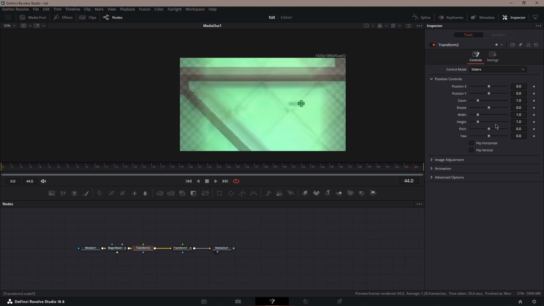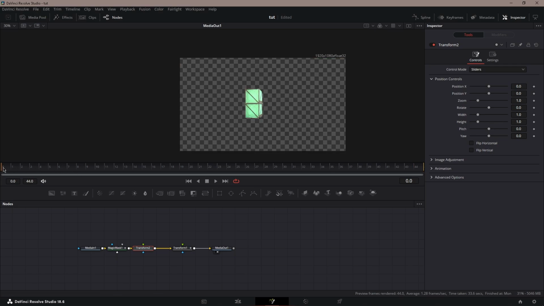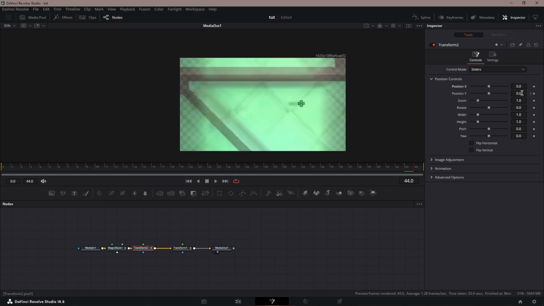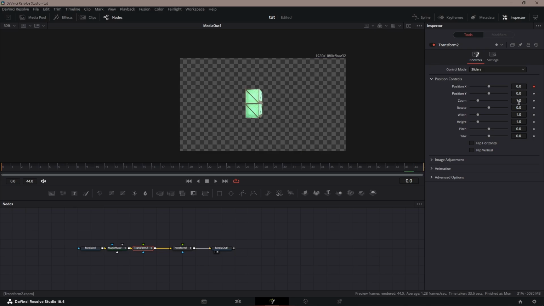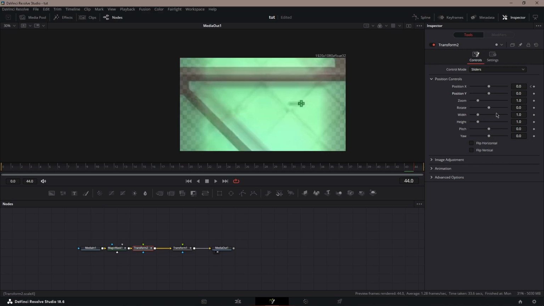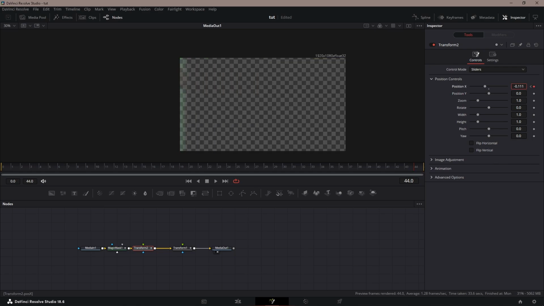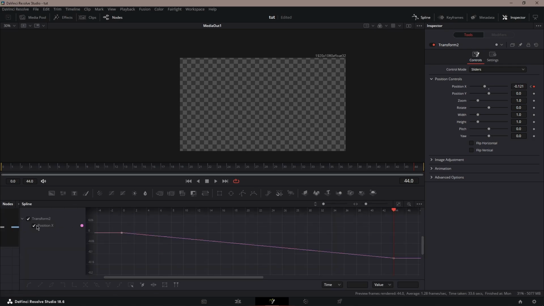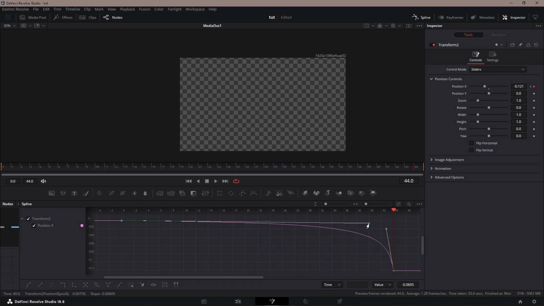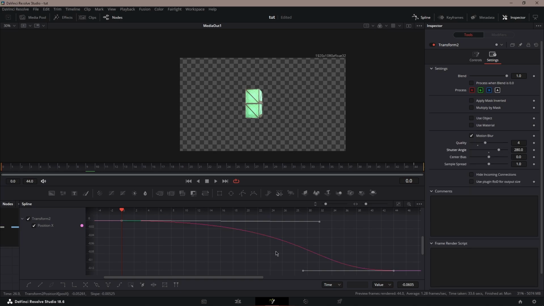And what you want to do is first frame, keyframe X or Y. I'm gonna do Y, and then I'm gonna do X actually. And then for the last frame, just move it to the side like that. And then now you could just do a graph, like I say like a little S graph, so something like this could work. Then if you want, you could add motion blur, up to you.